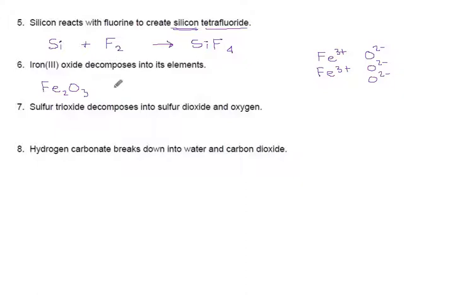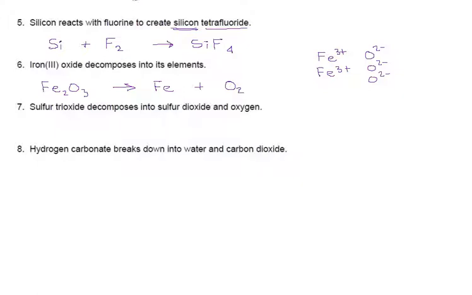Now they say it falls apart into its elements. So we start with iron 3 oxide, and it breaks down into whatever Fe is when it's by itself, and whatever O is when it's by itself. Sorry, that looks like a 6. I can't stand it. Oh, okay. Now, iron is a metal. They're all monatomic. For those you just write the symbol, and you never have to write a 2 or a 5 or anything like that. Iron is a standalone. Oxygen, however, is a diatomic gas, so whenever they say oxygen, or whenever oxygen comes out of a reaction, we have to write O2. And that'll do it for that one.